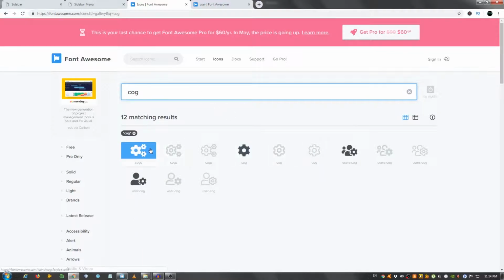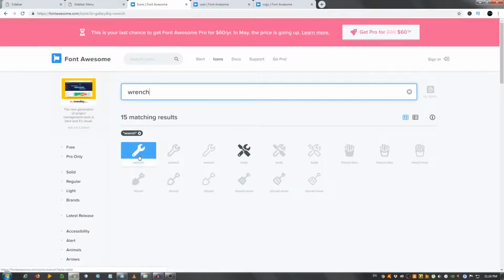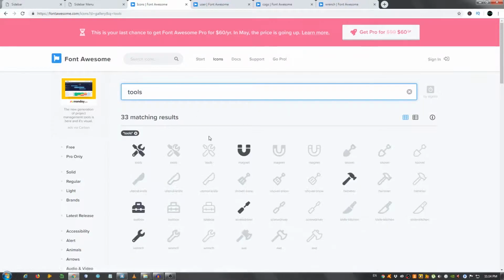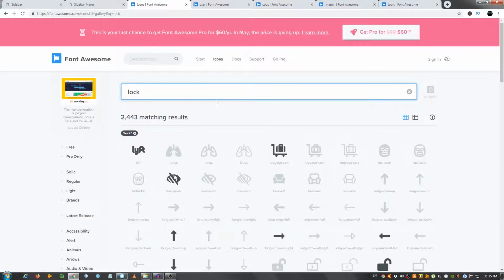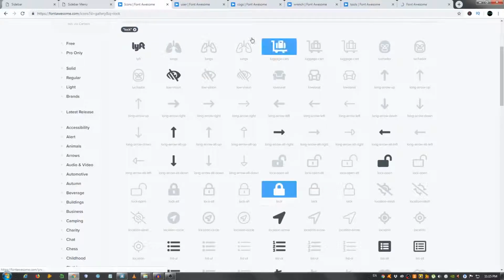We have cogs right here. Wrench. We have this key right here. Tools. Open this one, and lock. So we have this, where's the lock? There it is. Okay, this is it.